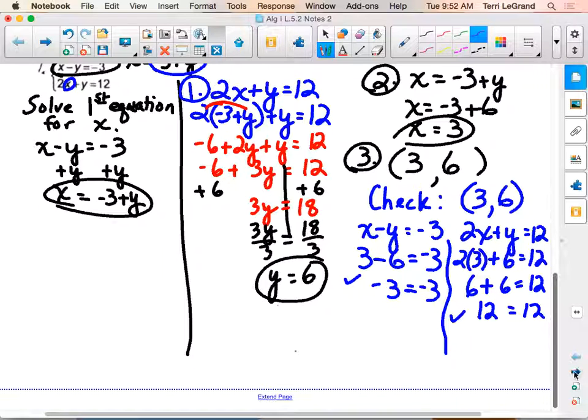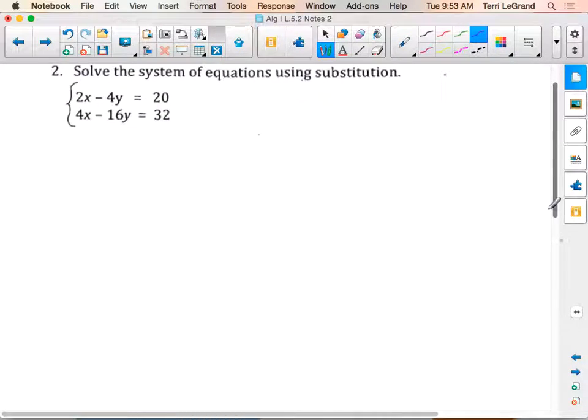Okay, let's go to the back side and take a look at that one and make a good math consumer decision, which we should do: which equation we should get solved for x or for y. So start thinking about it. If I solve this one for x, what are some of the steps I would have to do and what would happen? This is mental math time. All you people that don't want to show me work, this would be the mental math time.